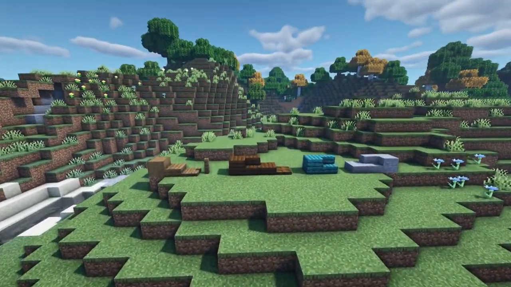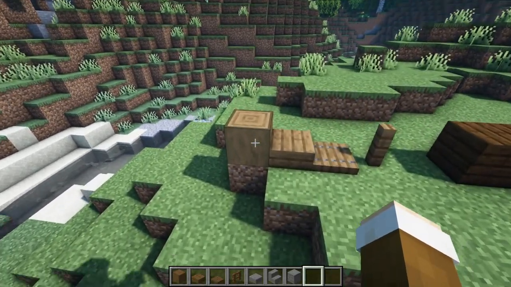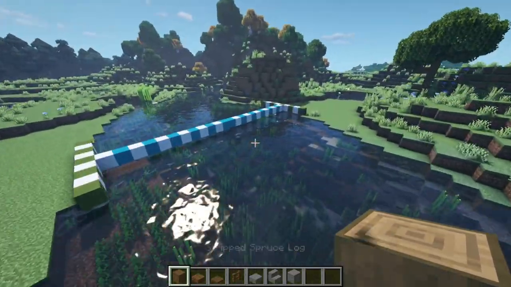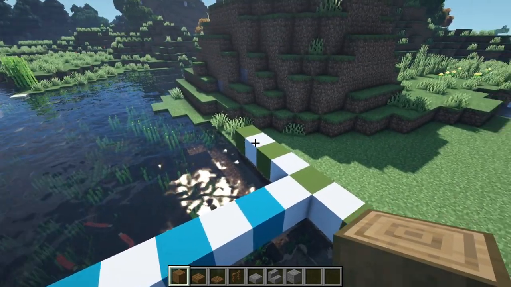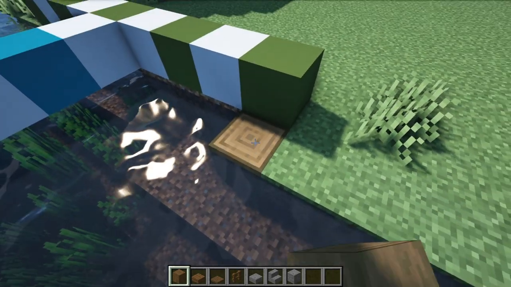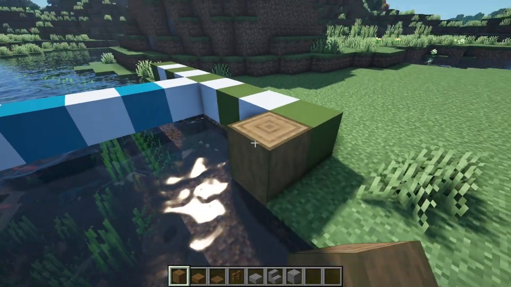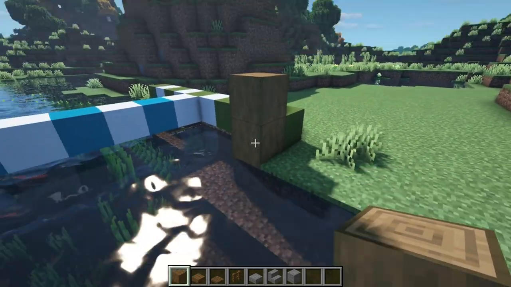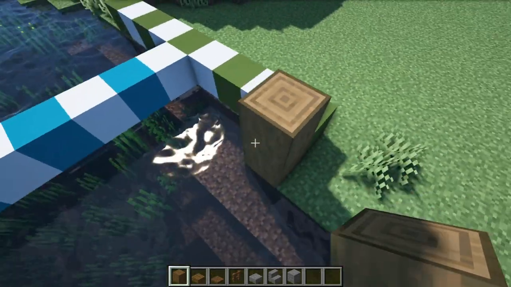Right here we've got the materials that we're going to be using throughout this tutorial, and we're going to start by grabbing some stripped spruce logs. Again, it's a 9 blocks wide bridge, and we're going to come right here to this end. We're going to place a log right here, and keep placing until it's 2 blocks higher than the ground level, as you can see right here.